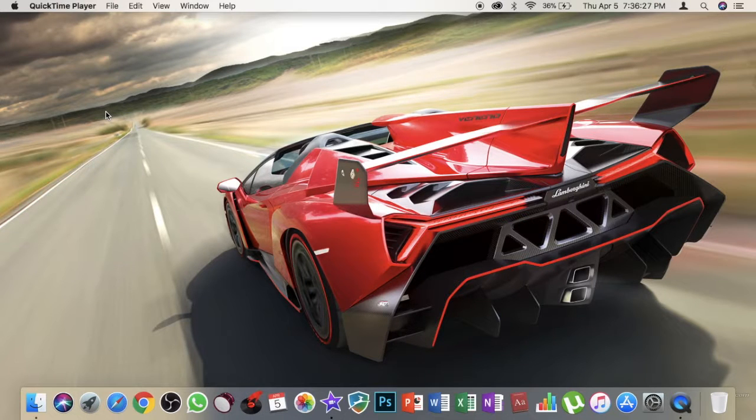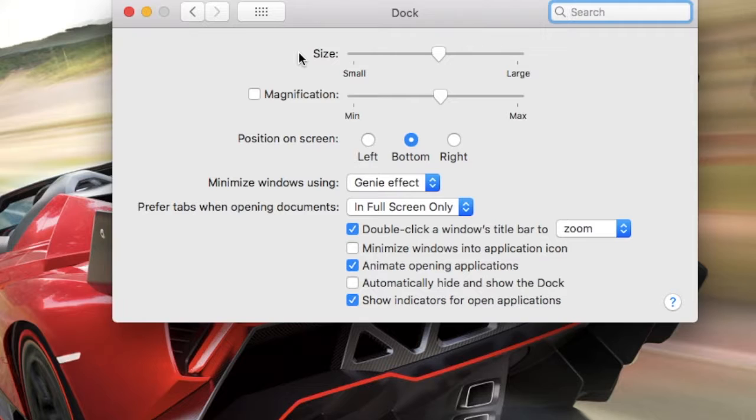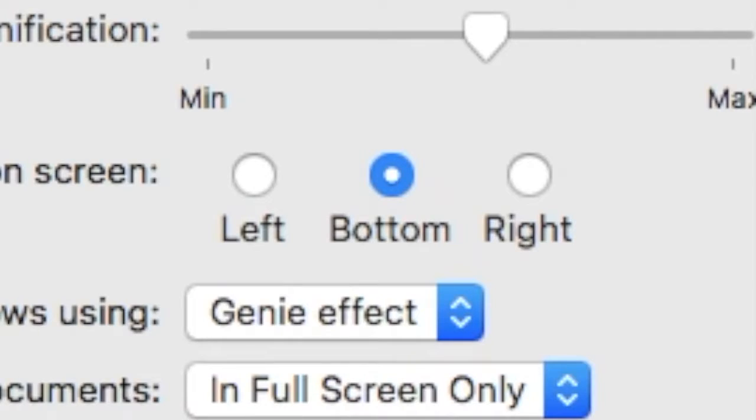The first way to customize your Mac to your liking is by changing the dock's position on your screen. By default, the dock lies on the bottom of the screen, but it can be easily positioned on the left or to the right side of the screen. To change the dock's location, open System Preferences and go to Dock Preference pane. Then select where on the screen you want the dock to be positioned.